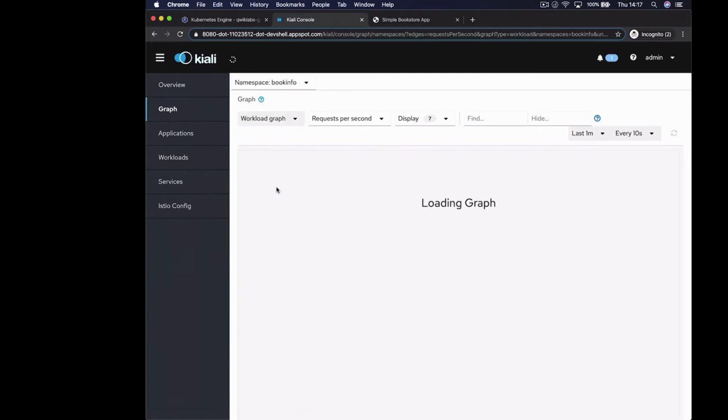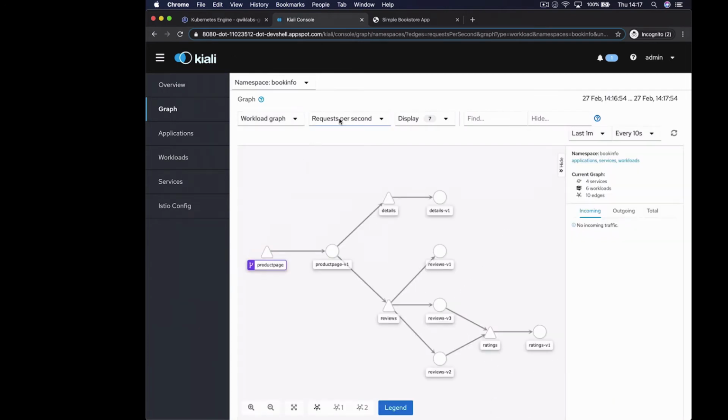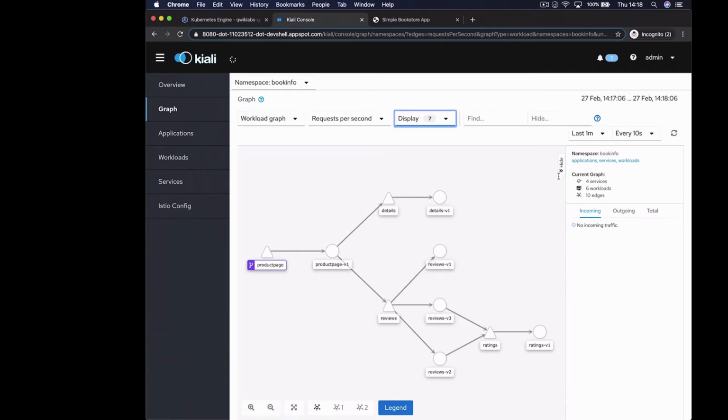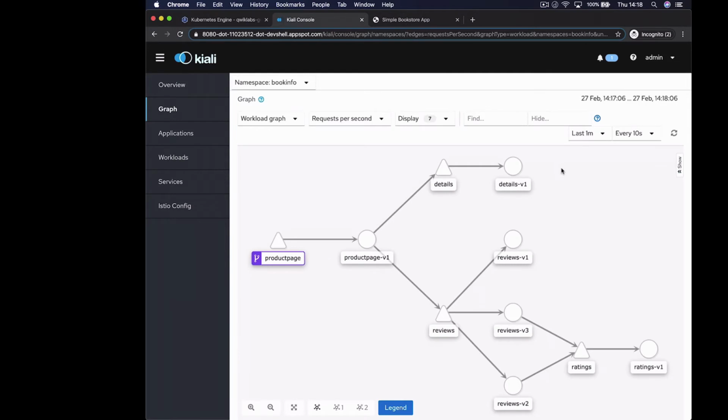Let's have a look at the workload graph. And let's display requests per second. And let's animate traffic. Let's hide this in order to make the topology more visible. Currently, you can see there's no traffic flowing within the mesh.